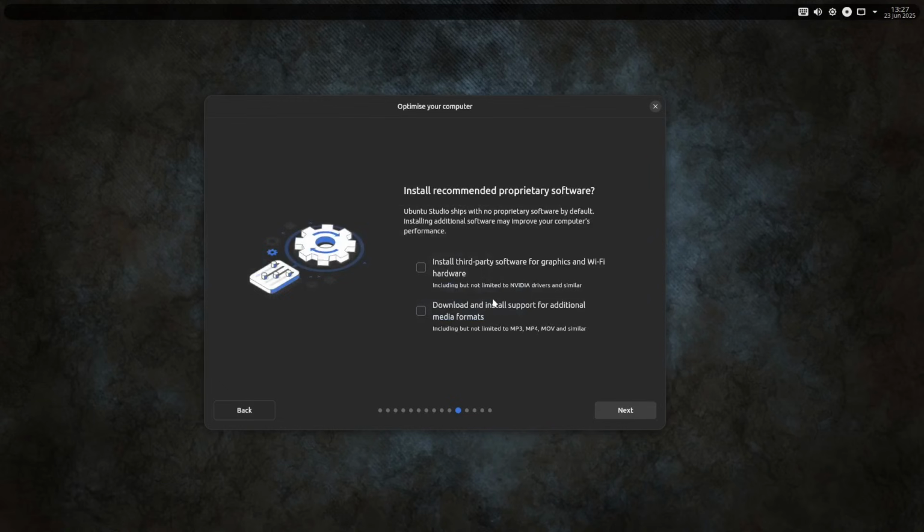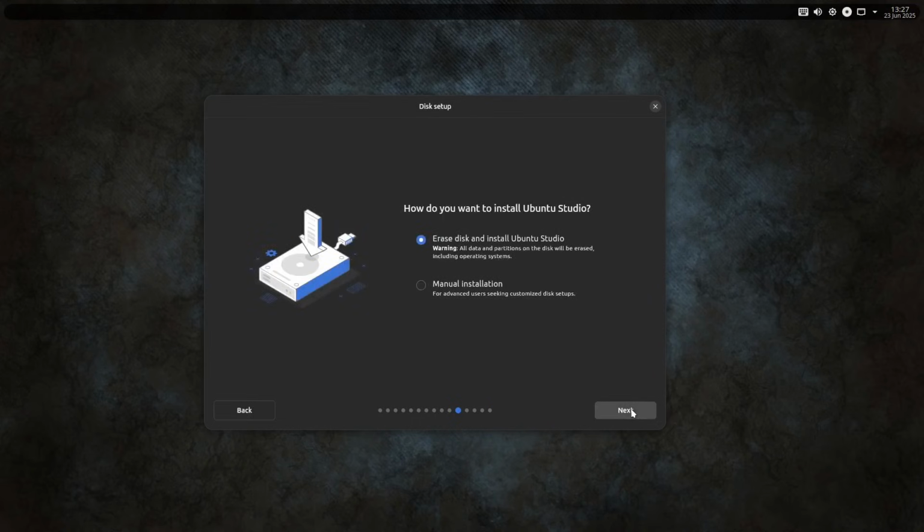Okay, so I'll not be checking this one. I'll just make this as fast as possible. We also have this one, erase the disk and install Ubuntu Studio. There is a manual option right here, and of course there is also supposed to be alongside right here.